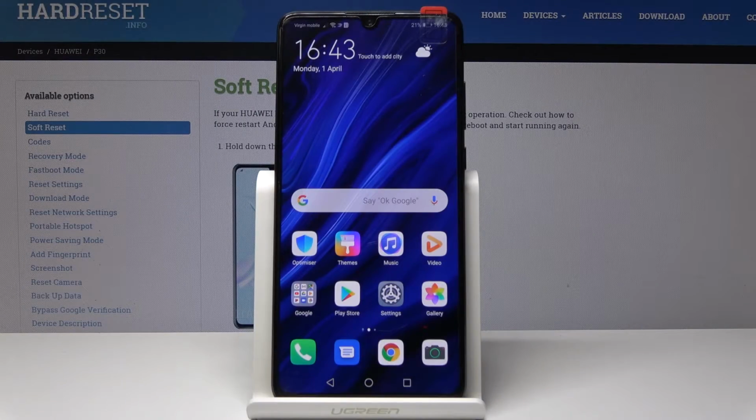Welcome. In front of me is a Huawei P30 and I'll show you how to clear user credentials.